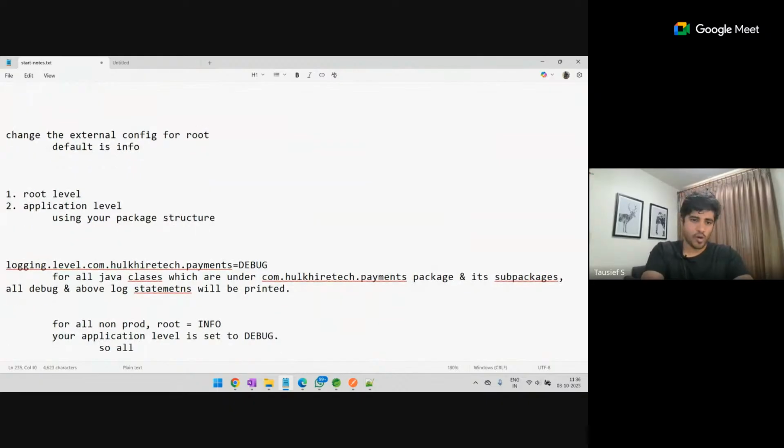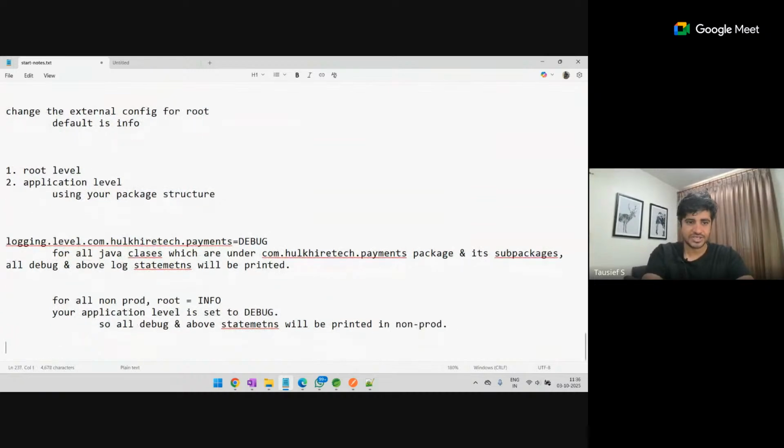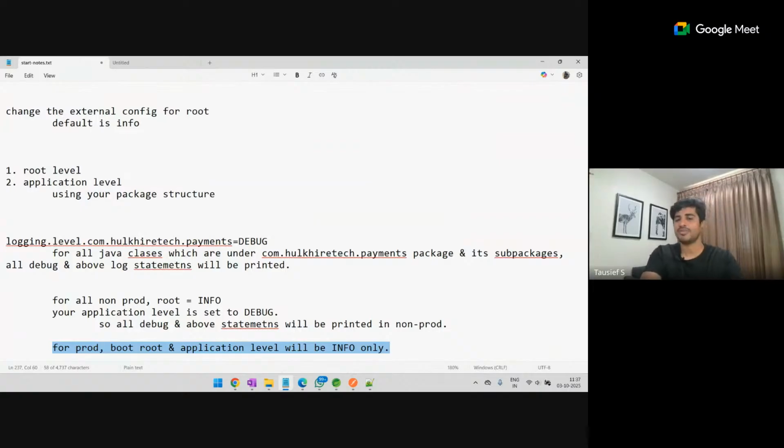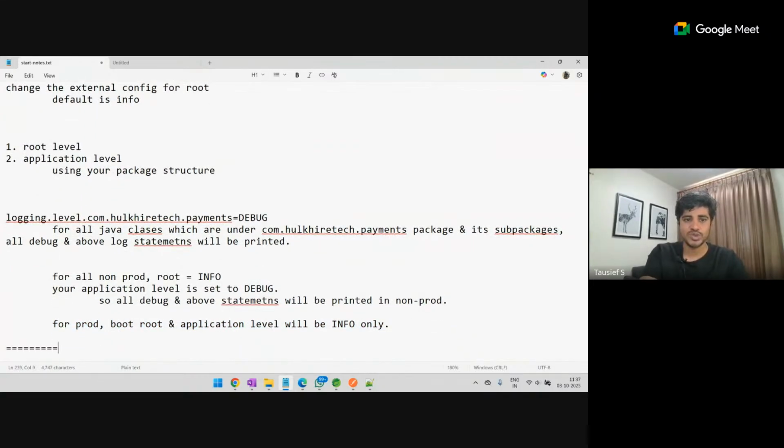So all debug and above statements will be printed in non-prod. Next, for the prod system, both root and application level will be info only. This is how the setting is going to be done. Only info and above is going to be printed; the rest of the things will not be there. Every developer is supposed to know this.